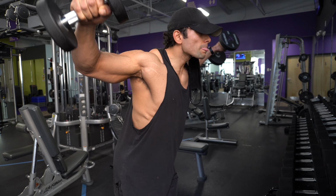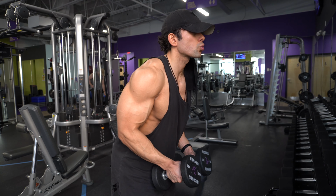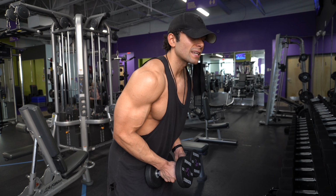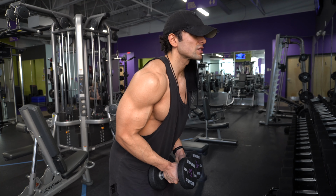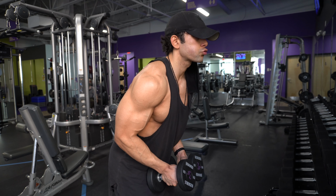Up. Try to squeeze it to the top as much as you can. Put as much emphasis on your shoulders as you can. Really take advantage of each rep.